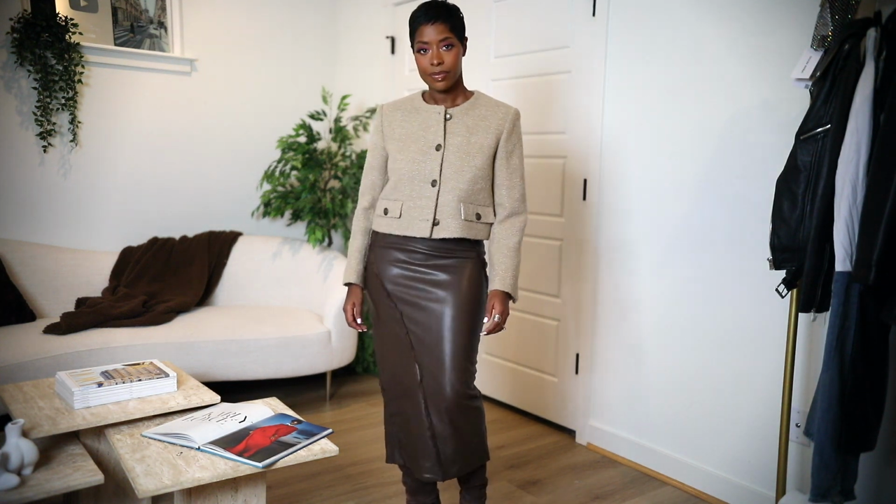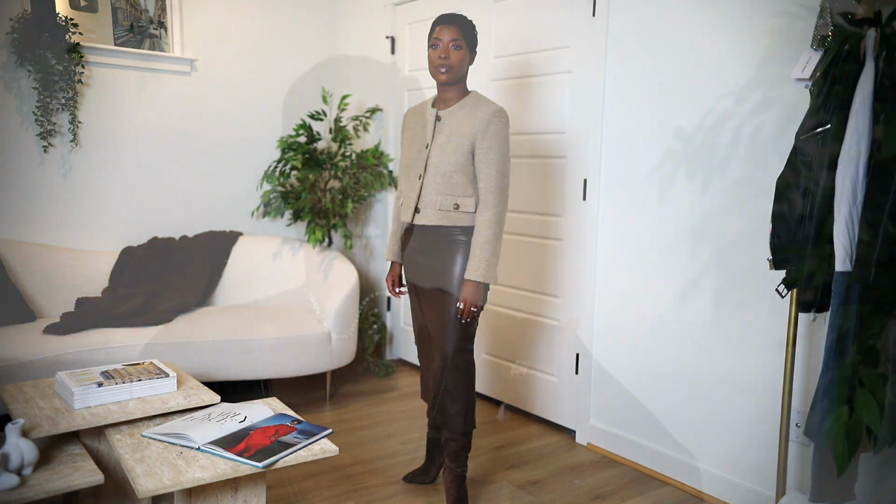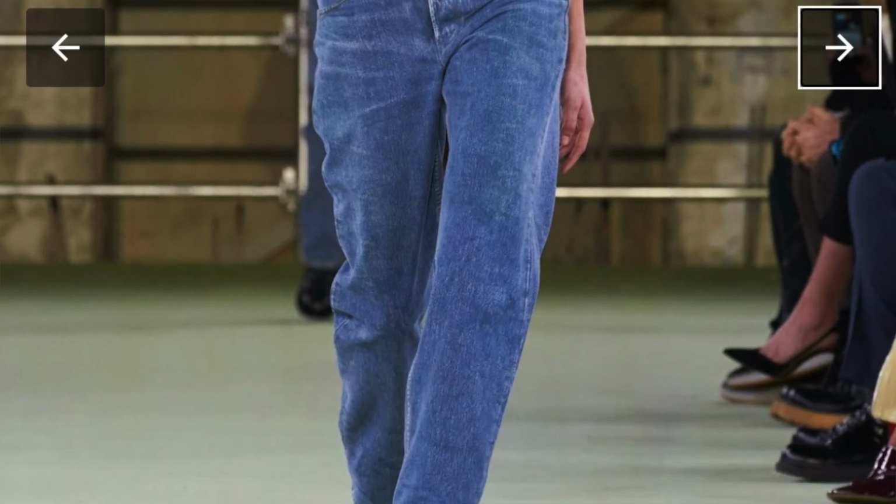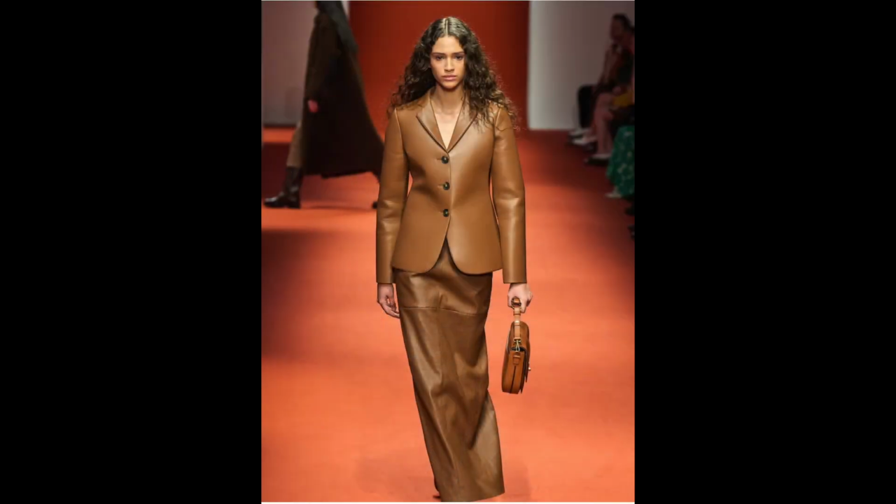But I love this trend. I love a full leather look. If you can find a matching dress and jacket, or just a matching top and skirt, or matching top and pants, or matching blazer and pants, and boot in the same color, it is such an impactful look. The vibe is very Bottega. They do a lot of this leather clothing, but it manages to feel understated and easygoing and casual. Tod's, great example. I'll pop up a picture of this full leather look, and it is just yummy. It's also businessy, but effortless at the same time, and it's not giving grunge. There's nothing wrong with grunge. I love a little grunge, but that's just not the vibe.